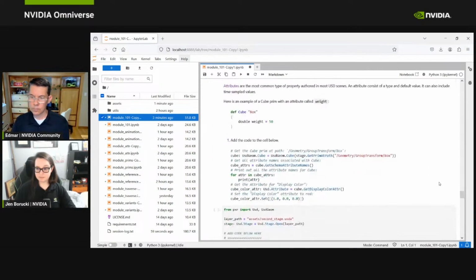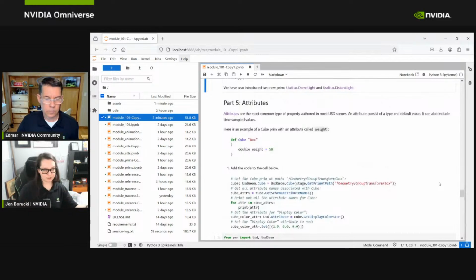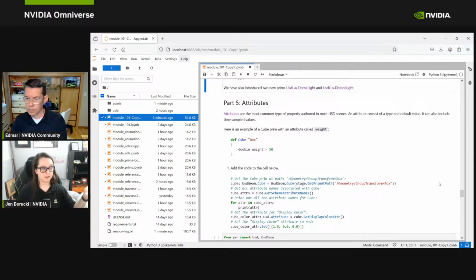So next, we also have attributes. I know a lot of people really dive deep into attributes. I know it's been covered a lot in different types of videos that we have. I know Ashley's been working in attributes, Eric's worked in attributes, and even Maddie, when he was on, did a lot in attributes as well. It is essentially your most common type of property, which is authored in most USD scenes.